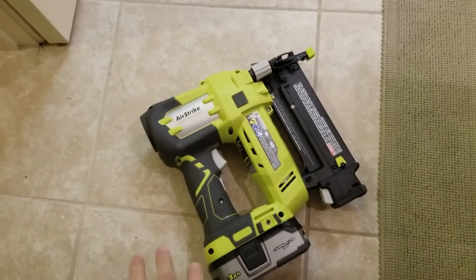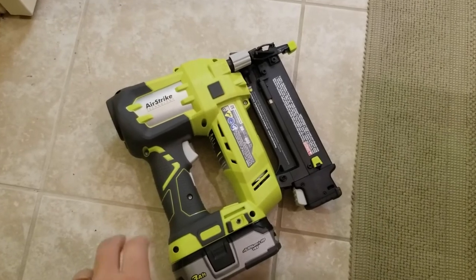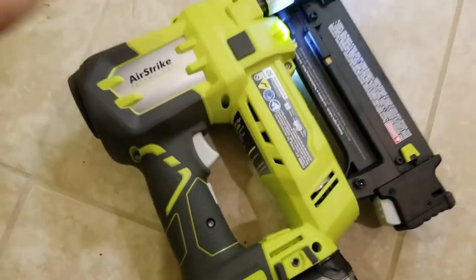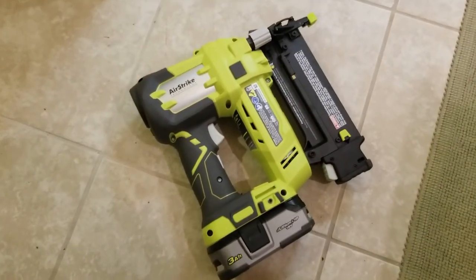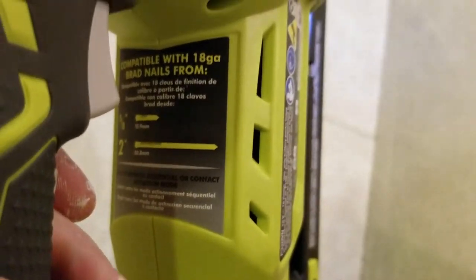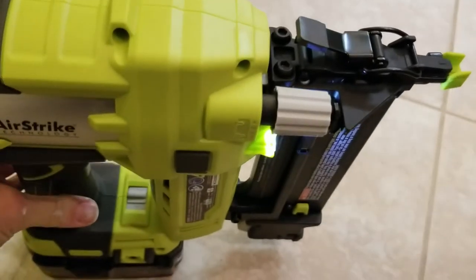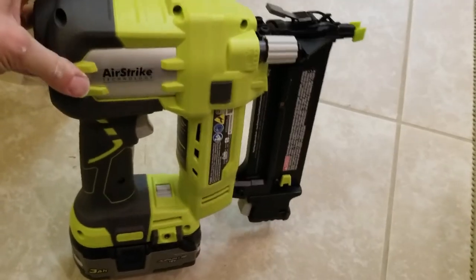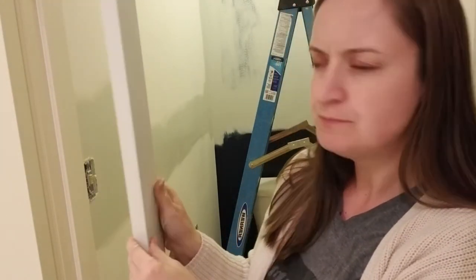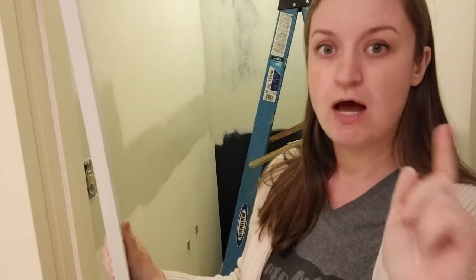I want to show you my new toy. This is a brad nailer that I got at Home Depot today — the Ryobi brand. This is a brad nailer that doesn't need an air compressor. It is kind of heavy, probably about five pounds with the battery in. It can do five-eighths inch brad nails up to two inches. I tested it out on some test boards and it seems really powerful — it has about 11,000 reviews on Home Depot's website. For $99 I felt like this was a really good deal. For my top horizontal boards I'm using a one-by-four, which is actually closer to 0.75 inches deep by about three and a half inches wide, and this is going to be all along the top rail of my board and batten.